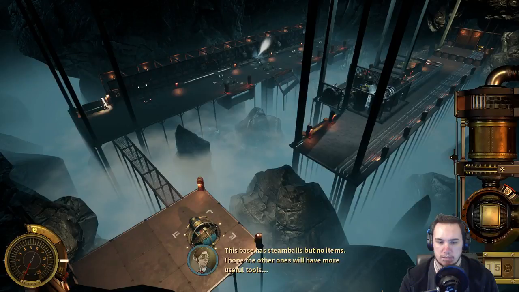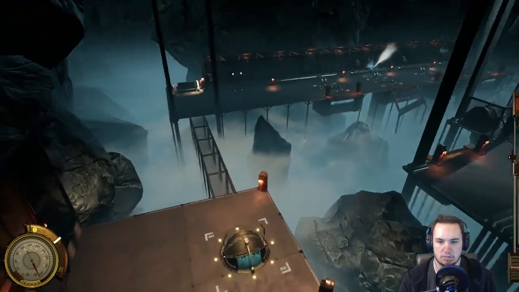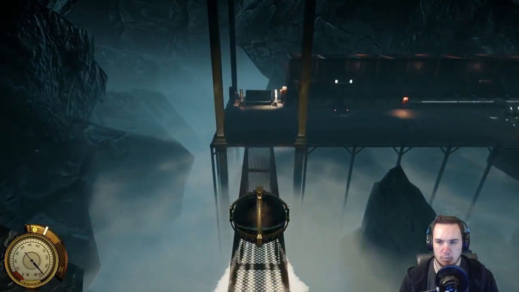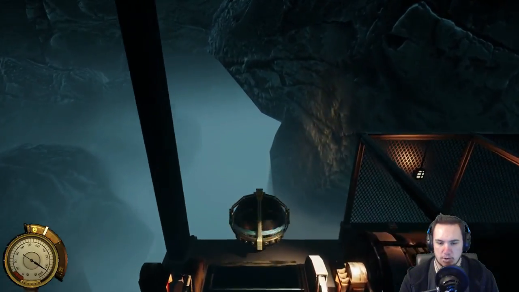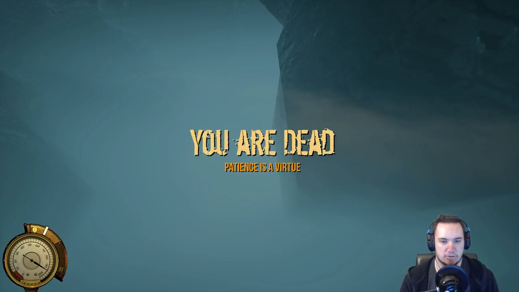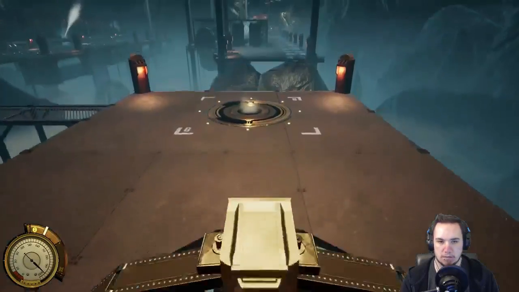What are we doing here? Space has steam balls, but no item. Can't move the camera anywhere. So I'll just make a move. Ah, stop. Alright, patience is a virtue, I know. Said to me last time. Not get too ahead of ourselves.